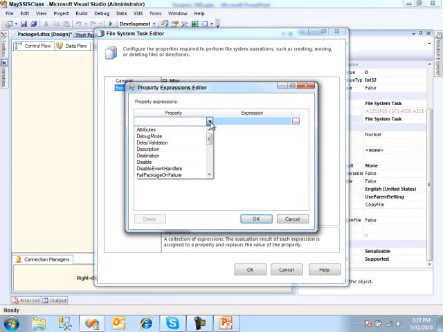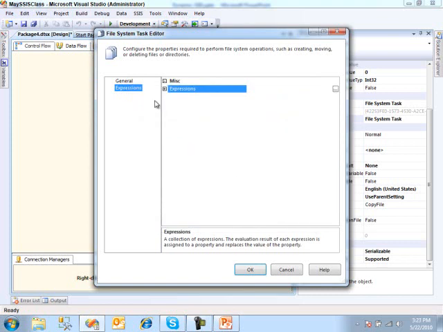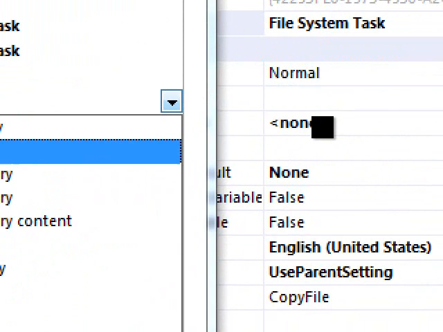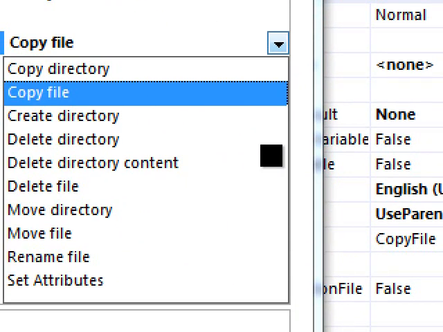So whether it's the file operation that I'm doing, by the way, sometimes these are named differently. Let me show you this real quick. The different kinds of file operations I can do, although they look like they're text, each is actually represented by some kind of number. So whenever I'm writing the expression, I need to know, and you've got to kind of play trial and error to figure out which one it is. I'm sure it's documented online. But each of these is represented by a number. So if I write an expression and I want to dynamically change what I'm doing in this particular task, I need to have the output be a number.